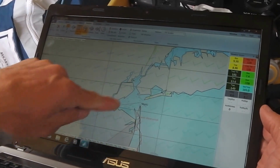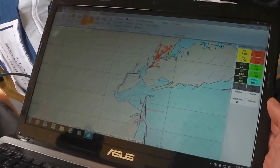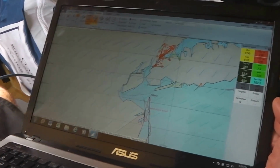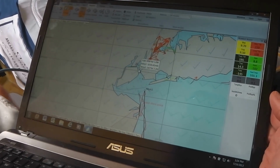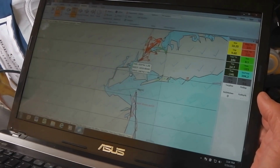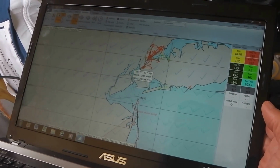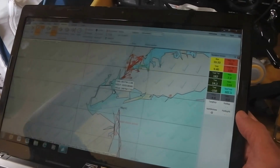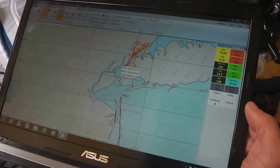At 8 o'clock, the current is slack and just starting to go in. This is at 11 o'clock tonight, and it's still going in, with current up to... There's 7 knots of current underneath the Verrazano Bridge tonight at 11 o'clock at night. And that's a lot of current. 7 knots is almost as fast as, well, we're going 10 knots now, but at that time it's going to be very difficult to get through there.